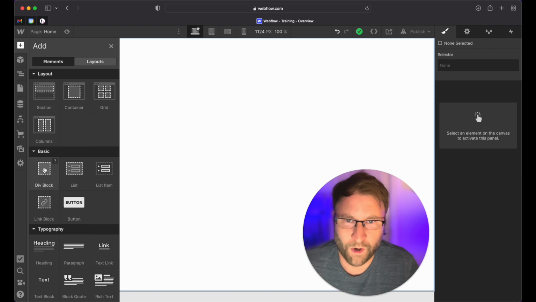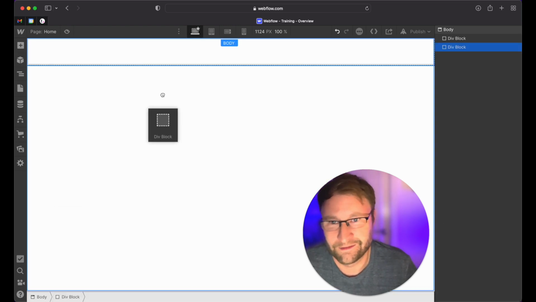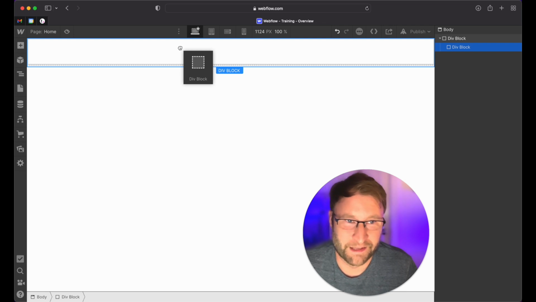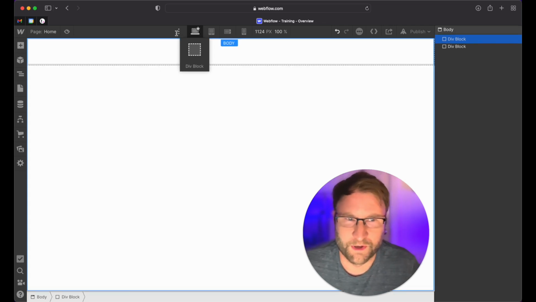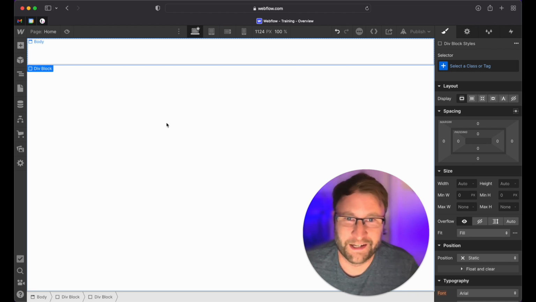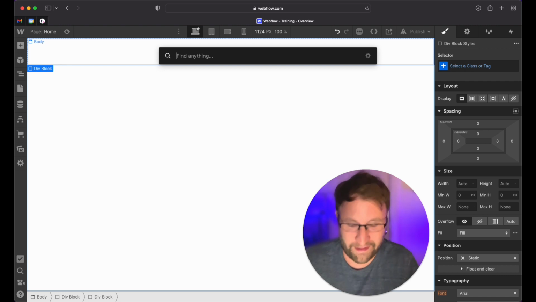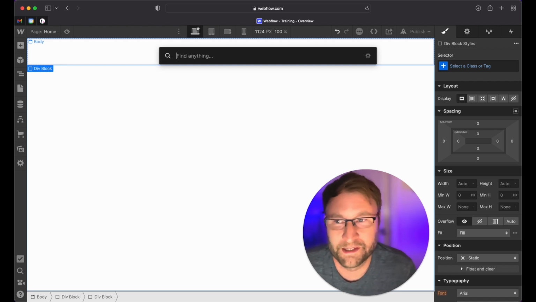So just to start us off here, let's talk about adding elements to the DOM. There's 3 ways to do it. One is to click. It'll show up. The second way is to drag, which is nice if you're going to nest something. You'll see on the top right there, it's showing you where it's going to go. And the third way, and the most powerful way, is actually to hit Command E. E is for everything.